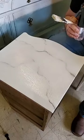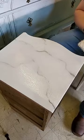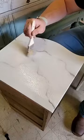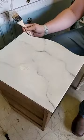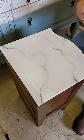One thing about these chip brushes is all these stupid little bristles. Okay, so smoothing that out, kind of evening it all out. I have lightened up those veins quite well. Alright, now it's time for the fine pointed detail brush. You want to turn it this way?